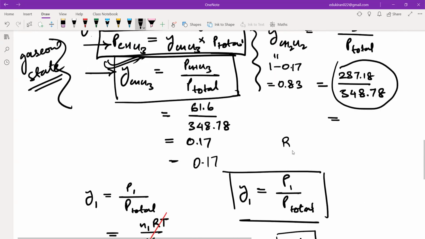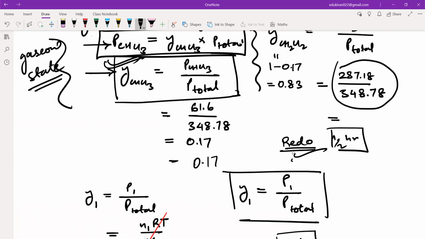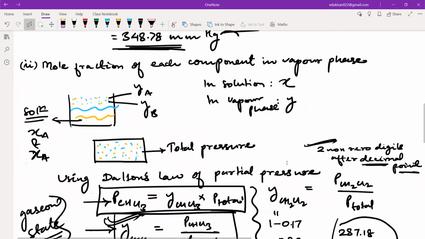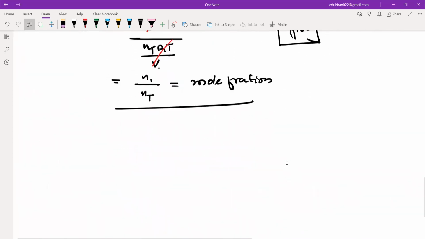I will suggest that please redo this question, and you have to redo this question until and unless you are able to redo it without looking. And there should be at least half an hour gap between each attempt. So you read once, then after half an hour, you attempt the whole question. And if you are getting the right answer, then it is fine. And if you can't, then again read the question, then wait for half an hour, or you can study different things for half an hour, then again attempt this question and check if you can do it, yes or no. Okay, because this has been repeated many times. Okay. Now this is done.